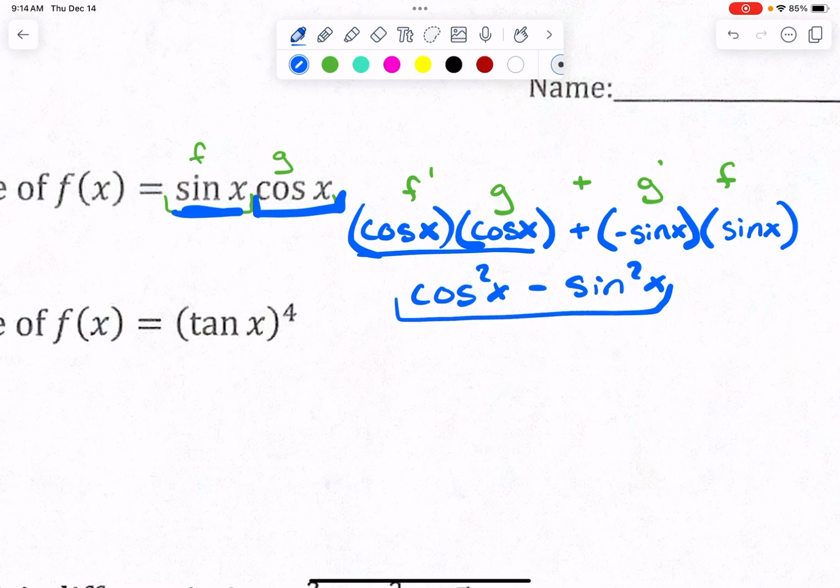And you people who have not had trig yet, like you juniors, you wouldn't know that anyway, and that's totally fine. If you leave it like cosine squared minus sine squared, even if it did reduce, just leave it like that. But this one I don't think does reduce because it's minus instead of plus. Okay, so hopefully I did that right. I think those are the correct derivatives, and that's what I got. So just leave it like that, but that was the product rule using trig functions.